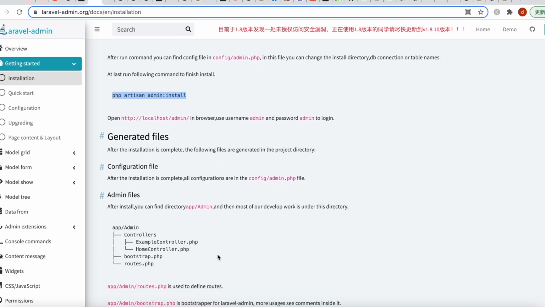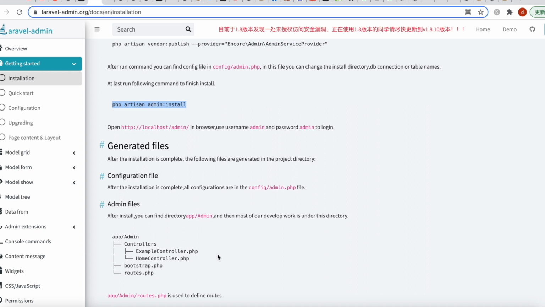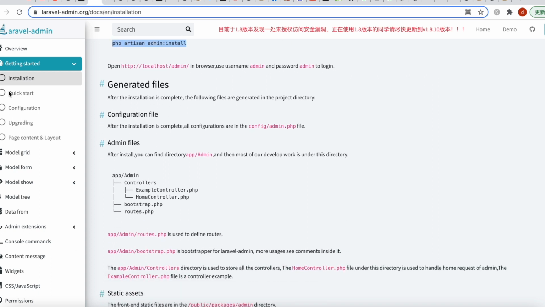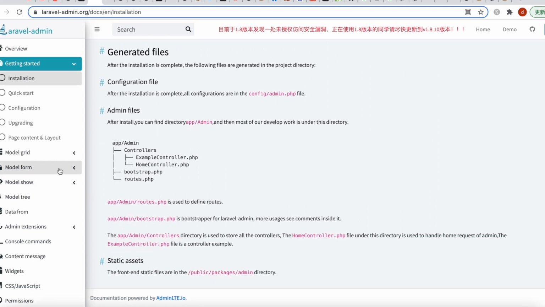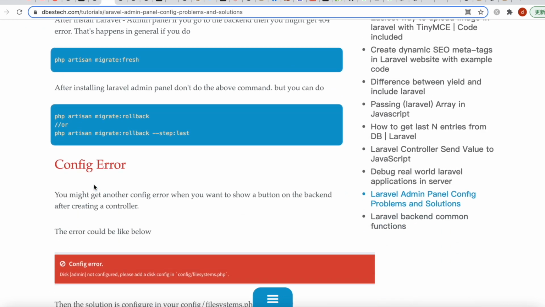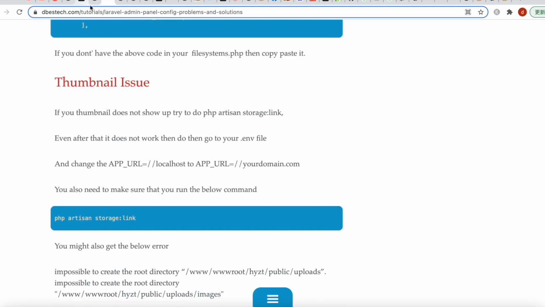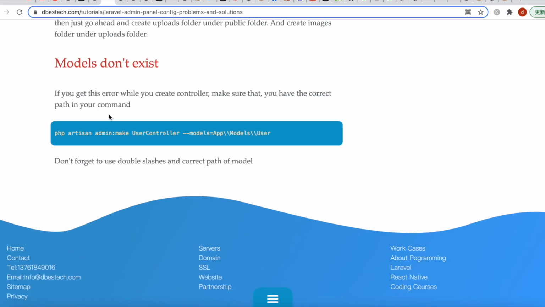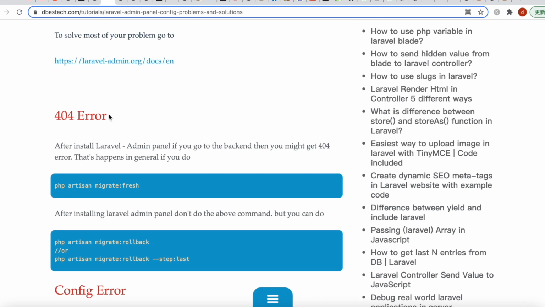Okay, and that's it. Now this website has a lot of information: how to use it, how to develop some functions in the backend, and the project structure itself. I'll also put the link, because personally I think a lot of people might encounter errors, so I put them in this link over here, and how to do some basic work. Anyway, don't forget to check out this one.